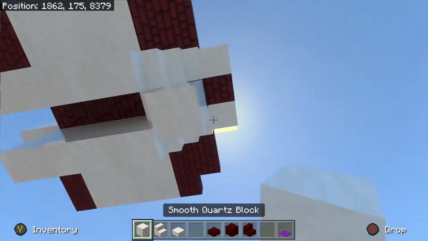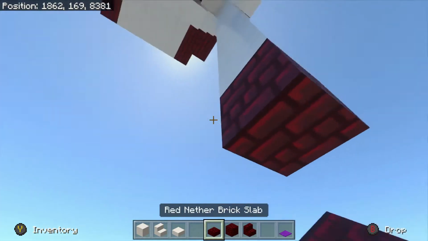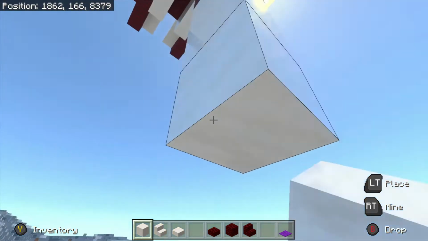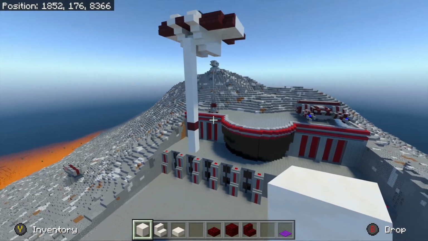I've got clone turbo tanks, and with these builds I've now built an ARC 170 starfighter, a Z95 headhunter, and all these other builds. If anyone wants to see them, I'm going to try and record them as tutorials. However, if someone has a preference for something, I'll make sure that preference is filled first.